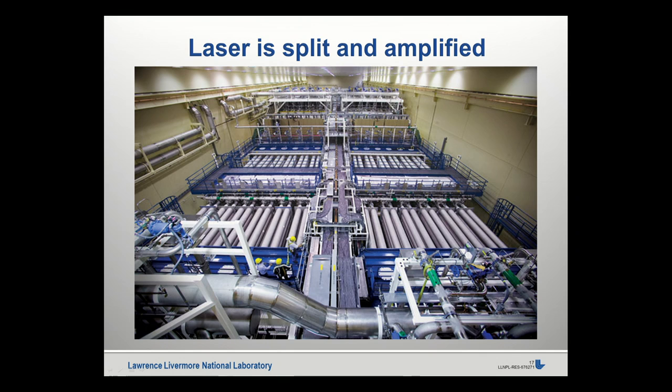Inside that building are these laser bays, right? It's a little tough to pick out probably from this picture, but you can see these gray tubes. They run the length rather than the width of the building. Every one of those tubes holds a laser. There's a master oscillator in the building that has one laser pulse. The pulse gets split into 192 beams and then amplified as it runs back and forth through these tubes.